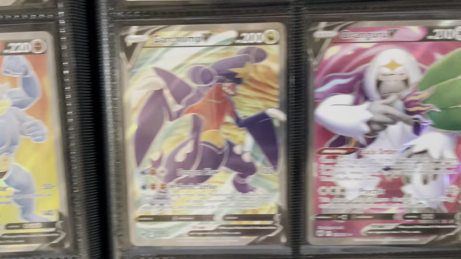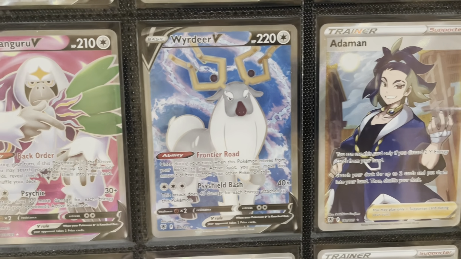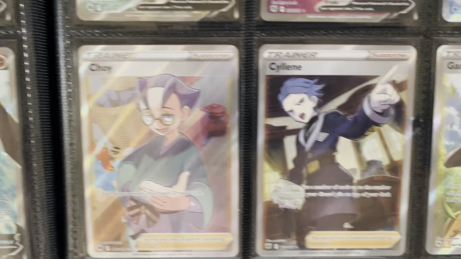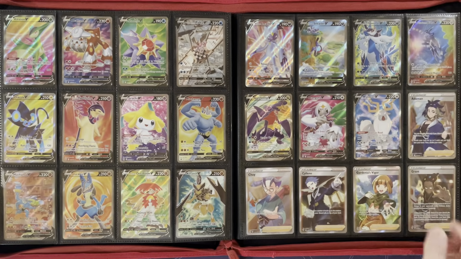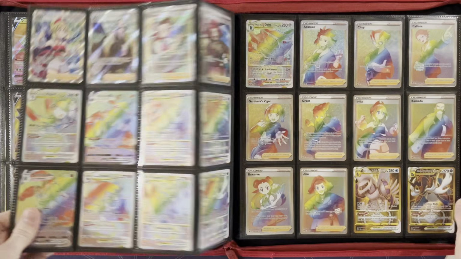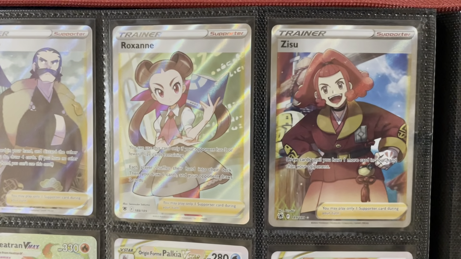From there we move on to Garchomp, Oranguru, and Wyrdeer to finish off the full art Pokemon. Going into Adaman, Choi, Silene, Gardenia's Vigor, and Grant. So moving on to the next set of pages here. We have Irida and Kamado, Roxanne, and Zisu.